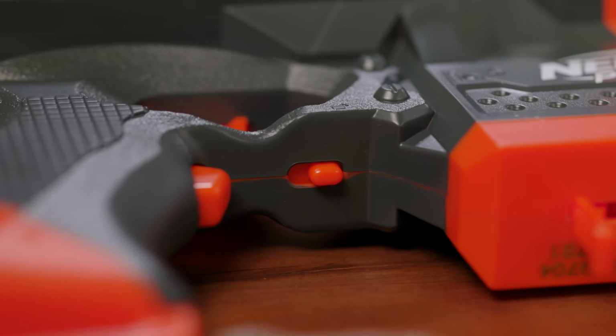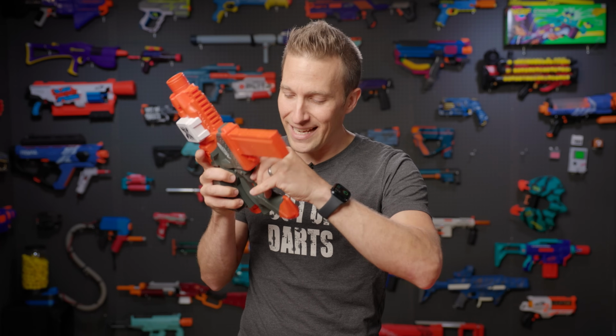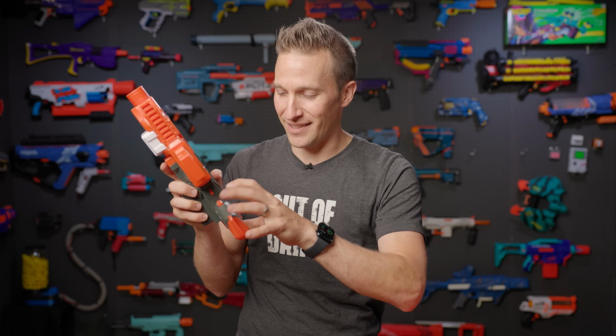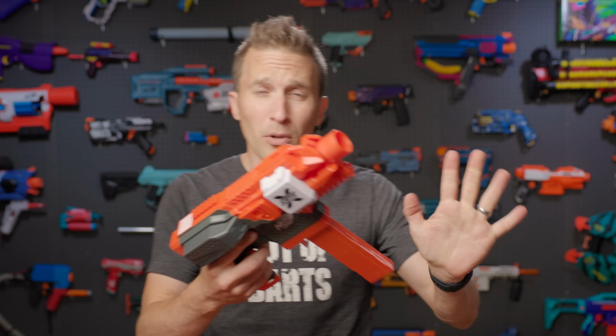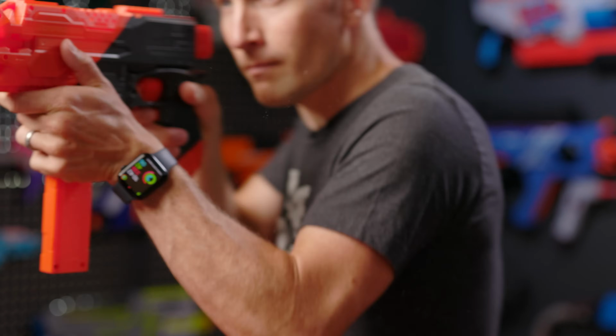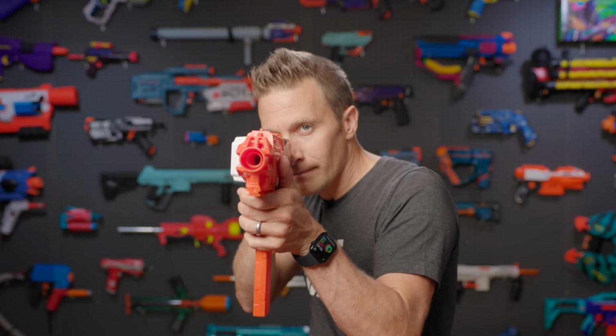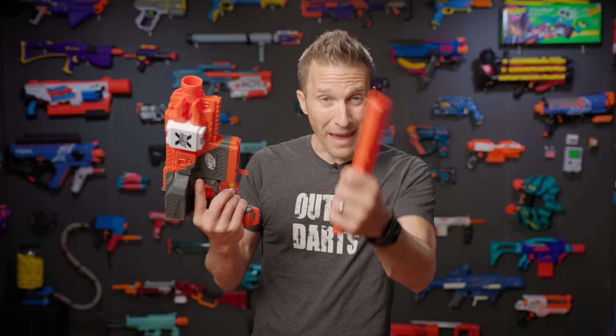We now have a safety lock down at the bottom. By locking this in place, which I will say is nice and firm, and it stays in place, it's not going anywhere, this will actually lock out your rev trigger. The trigger pull is very snappy and feels very good. One great thing to note is that out of the box, it has no mag safety lock.